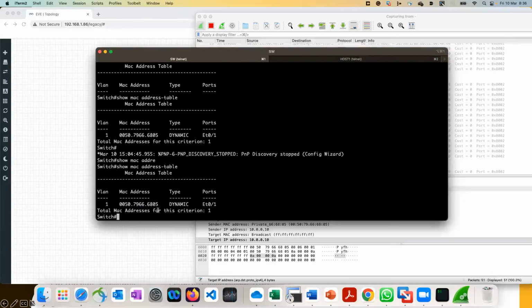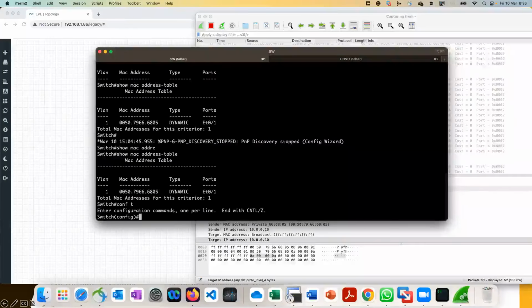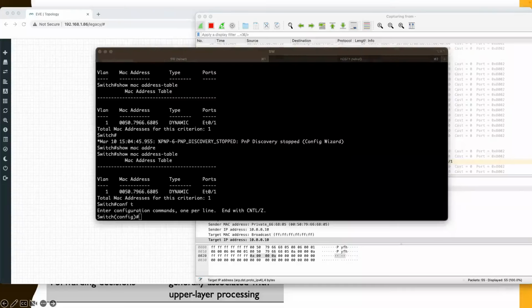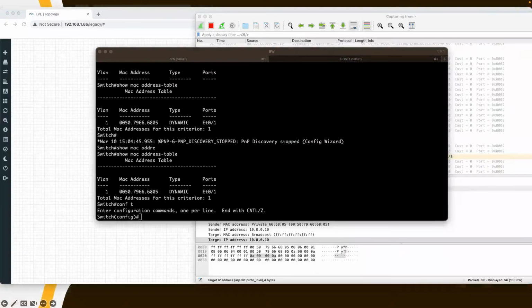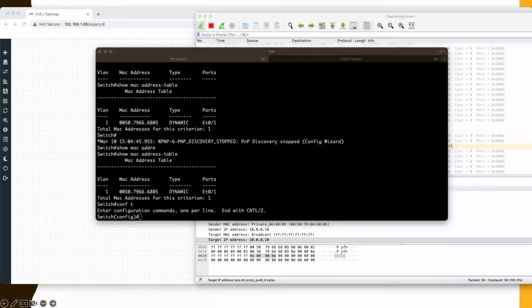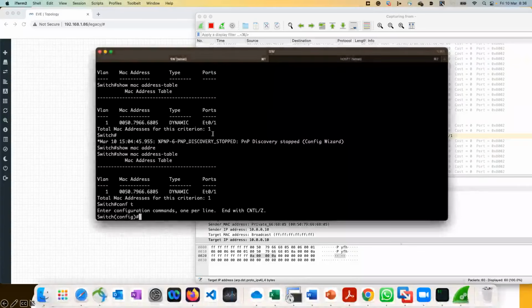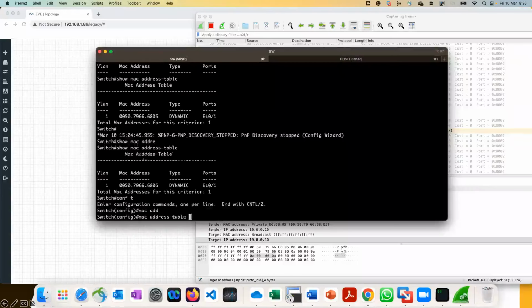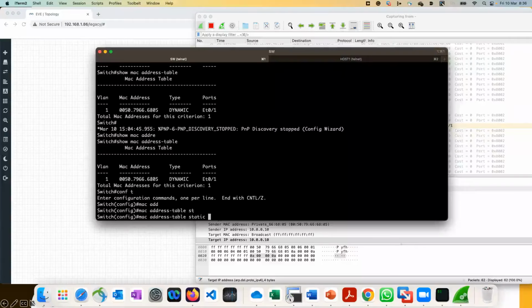So we can configure a static MAC address also. We'll cover that in our next one also. Or let's say I configure here a MAC address table static, and I put the same MAC over here.